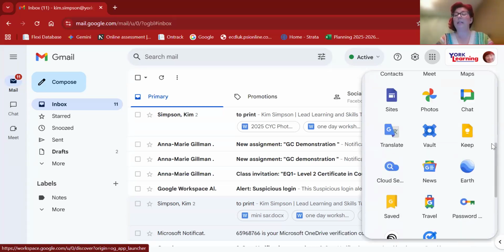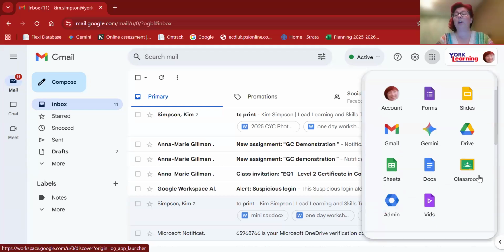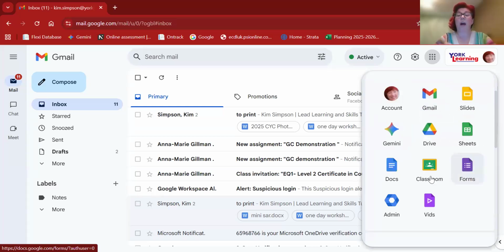Yours will be in slightly different positions than mine. This top section here, you can move things around. You can literally just drag and drop the little icons. So I just have the ones that I use more than anything up at the top here, so it's a lot easier for me to access, all right? But Google Mail, as I said, that's the first one you're going to come to.